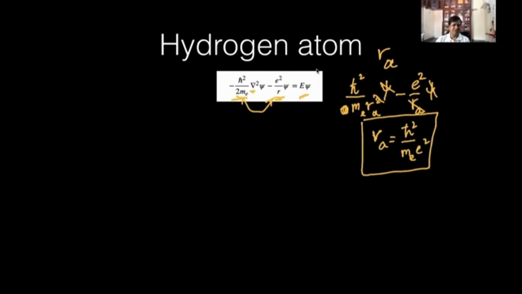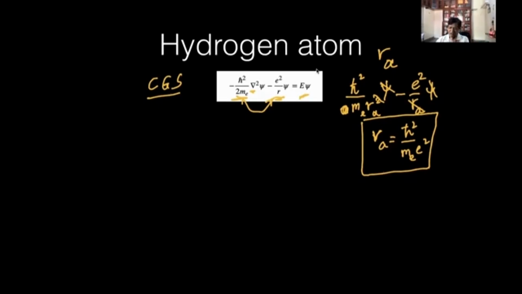I'm working with CGS units, otherwise I'll have to work with 4 pi epsilon naught. So please keep in mind the CGS units. With SI, you'll have 4 pi epsilon naught, but you can work with that as well, no problem. Epsilon naught is another parameter. You can also work with dimension analysis: you know the dimensions of h bar, m_e, small e, and you can construct the length scale. I'm sure you've done this in your earlier courses. Even in school, people are doing dimension analysis now.